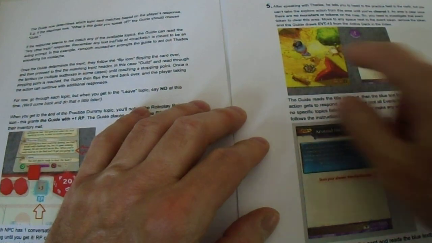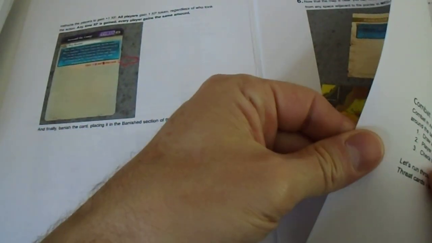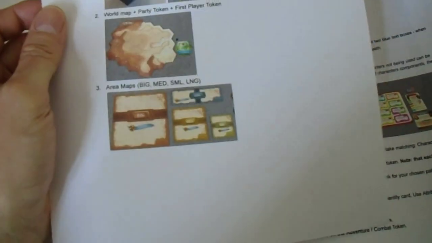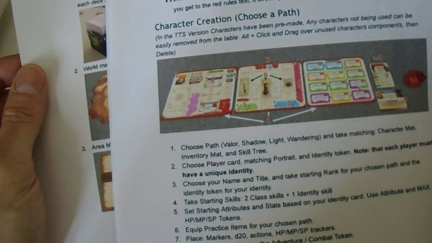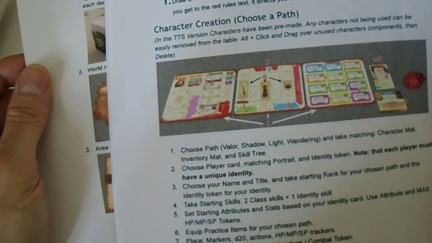It seems to guide you through the first area. So you gain 1 XP and you clear the map. So it's a practice field. It walks you through everything, I think. Could you play this without having read the rulebook? Maybe. Let's see, in the TTS version, characters have been pre-made. Any characters not being used can be easily removed from the table. Alt click and drag over unused character components, then delete.